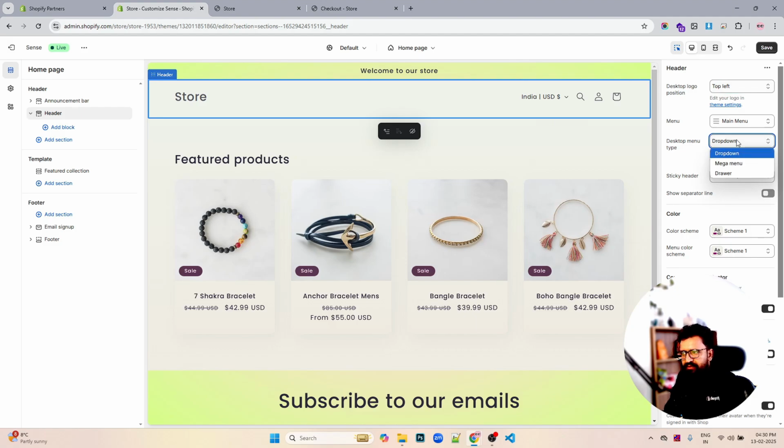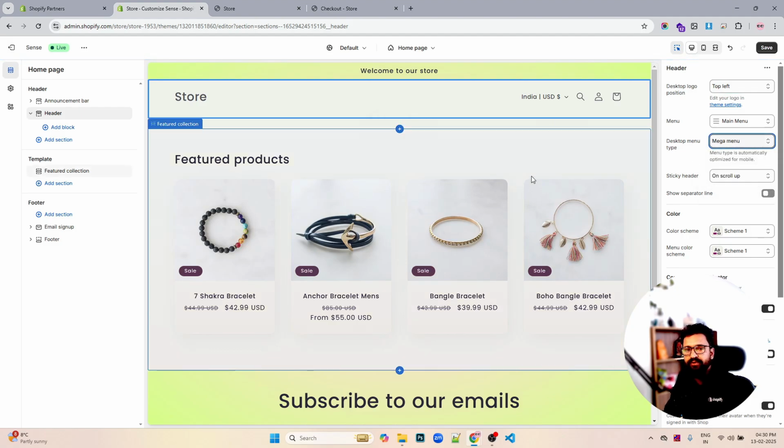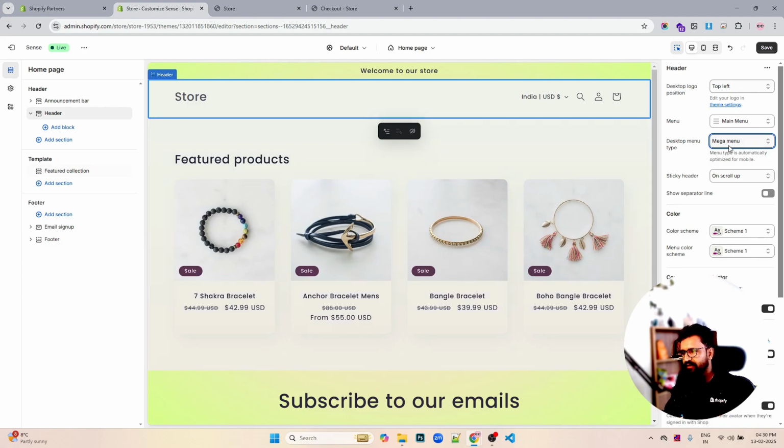For the menu, we can use mega nav over here, so I'll just use mega nav because there are websites which do have the mega nav enabled. So I'm going to enable the mega nav over here. And what mega nav is, I'll discuss later in this video itself.